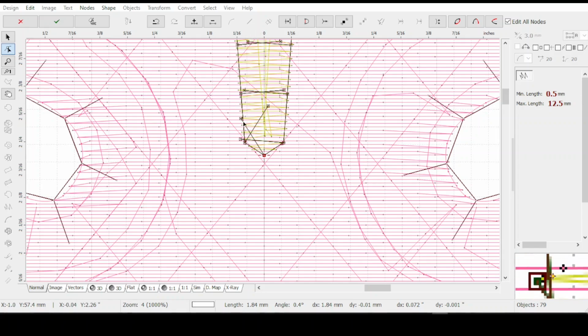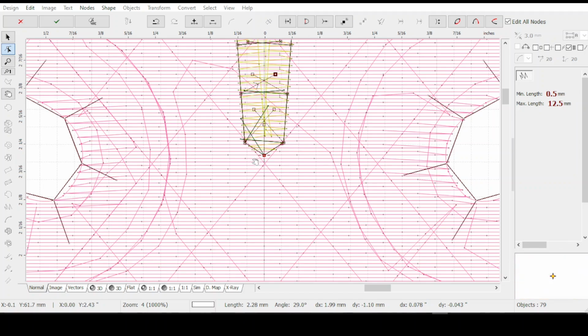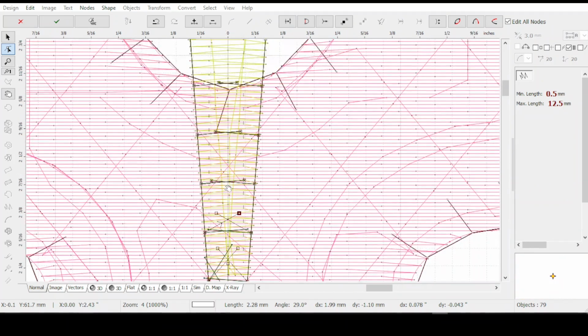I could slant them. That one I want to snap. And then these two, I mean, I could do something like that. And there's like snapping to the grid there. I don't know if that looks good or not.